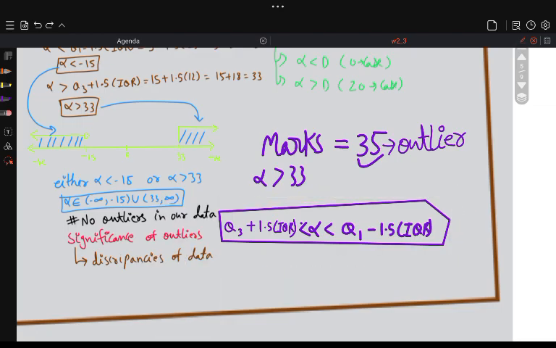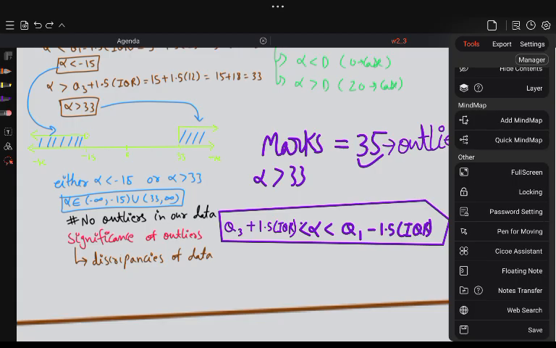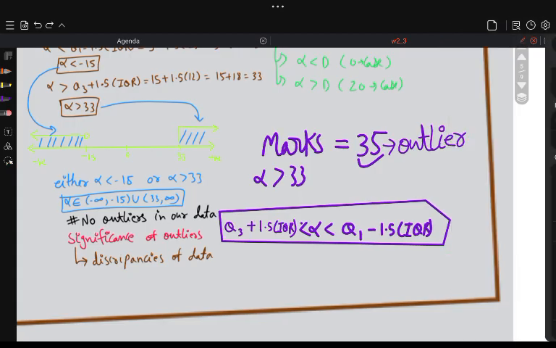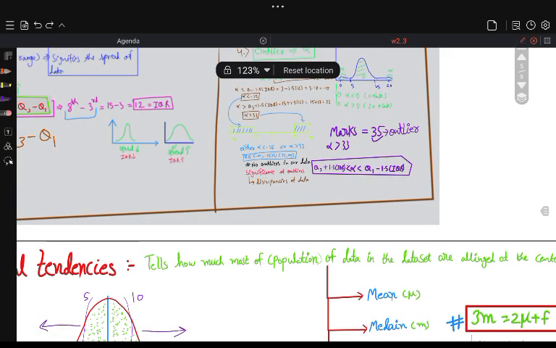A calculator and computer usually do this by this method only, to find the outlier for data cleaning in our data science course, which we will be studying at diploma level. For data cleaning we generally use this outlier formula only. So it is a very significant portion in our data science course. So the significance of outlier is mainly to remove the discrepancies of the data. So our percentile system is completed. Now we will be seeing the measure of central tendency, and then at last we will end the lecture.